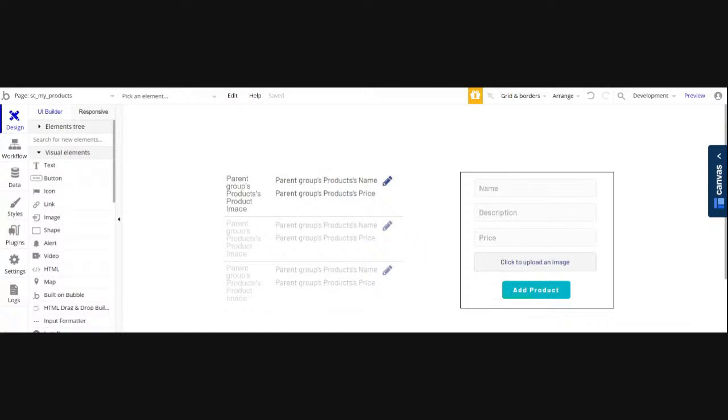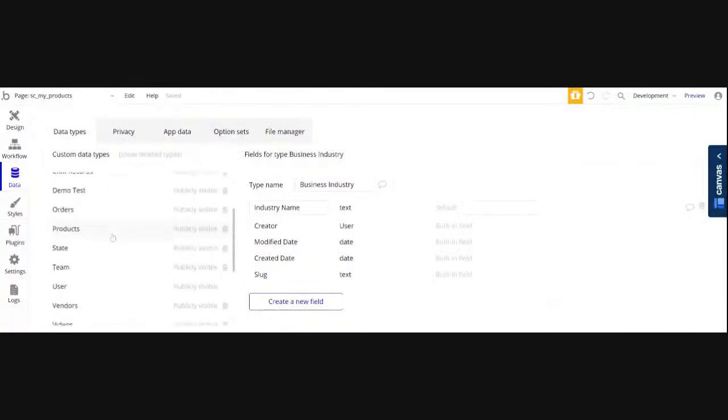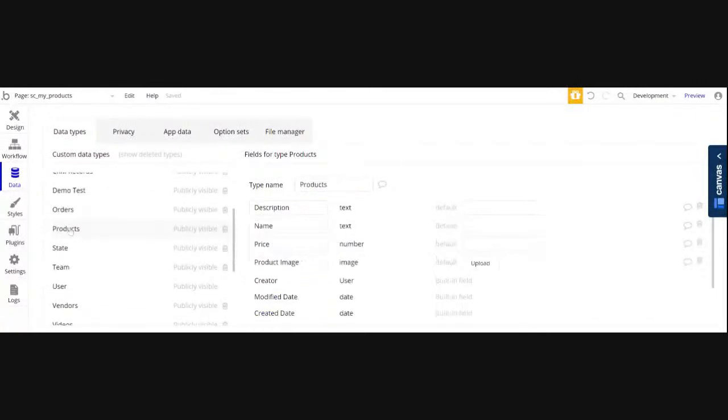Okay, so the starting point, I think really a good place to start is with the data fields. So if I come over here to the data fields, the data tab element, and I want to look at what I've done for the chocolate chip cookies. First of all, I need to look at my products field. Okay, so if I go to products, and I'll look at this, this is the product type, the data type. So basically it's a table with product information.